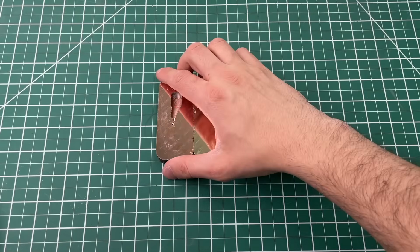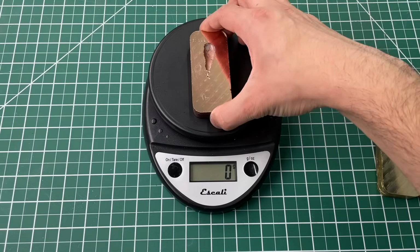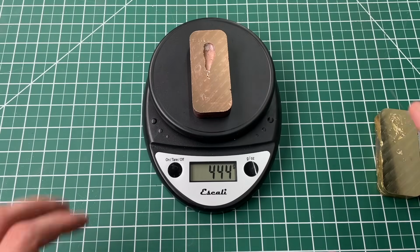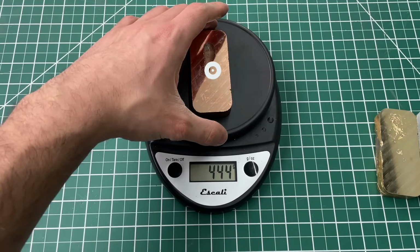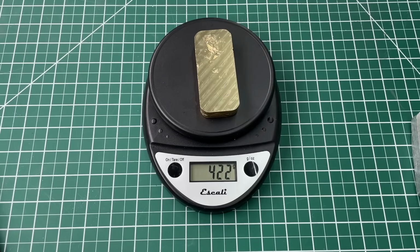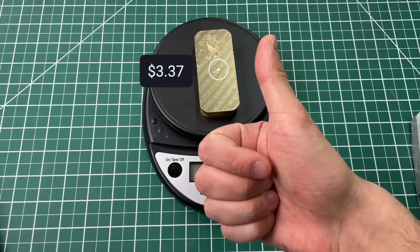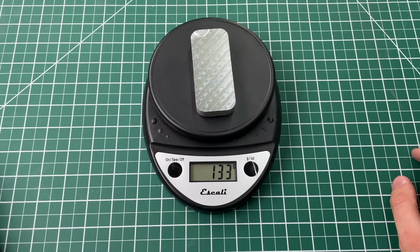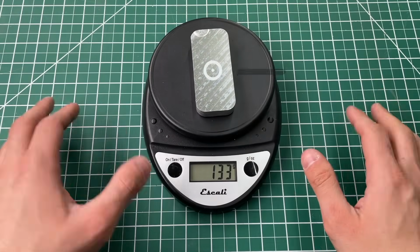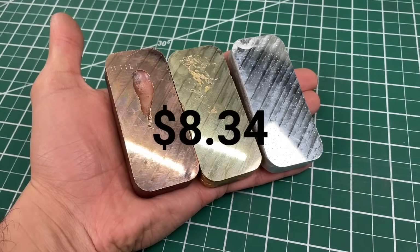Out of curiosity, we wanted to weigh these bars to determine their approximate scrap value. We started with copper weighing in at 444 grams. This gives it a scrap value of around $4.56. Next was brass weighing 422 grams, giving it a current scrap value of approximately $3.37. Lastly, we weighed the aluminum at 133 grams, which is worth only 41 cents in scrap. Overall, the total value of these three bars is $8.34.